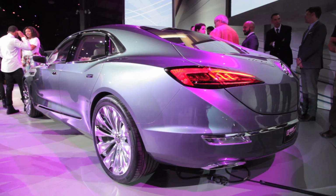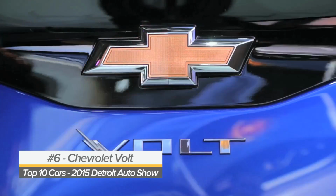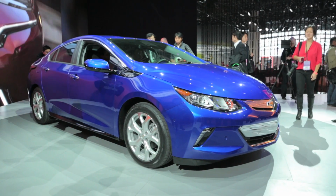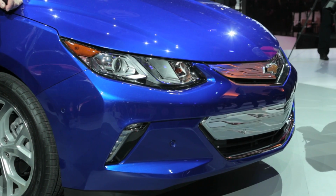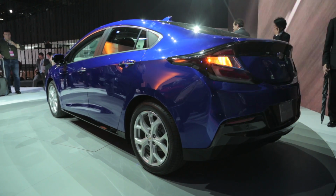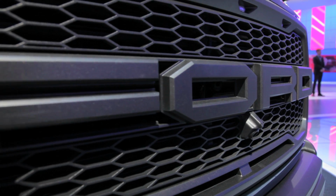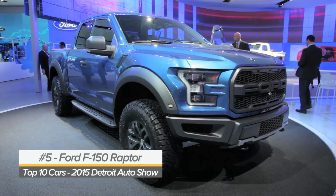The 2016 Volt sits at number 6 on our list, and its buzz is all for real. For the second generation, Chevrolet's extended range electric car finally rides on its own platform and can now travel up to 50 miles without burning gasoline. It has a smaller, more efficient battery, a bigger gas engine, and fresh styling that keeps it looking like a Chevy Prius. But for all the fossil fuels people save by driving the Volt, there will probably be at least one of these puppies running to keep things in check.